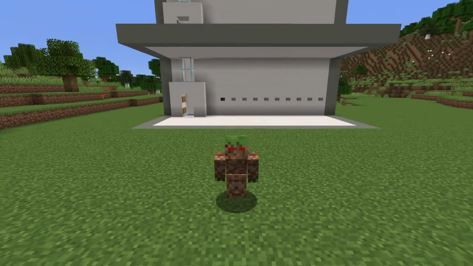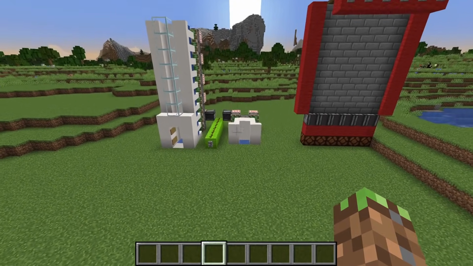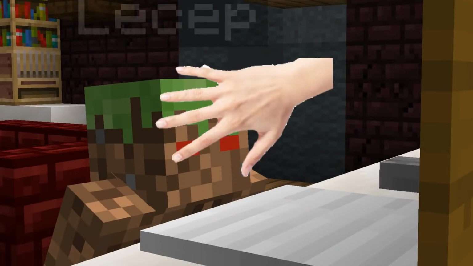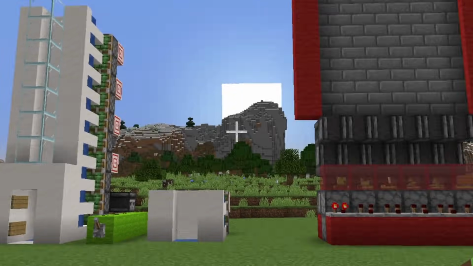Now you may be wondering, CraftyMasterman, how does this epic elevator work? Well, as all epic funny redstone YouTubers would say, it's really quite simple. CraftyMasterman, you only say that because you're a really good redstoner. No, I'm not, shut up, this thing is actually super easy. The entire elevator is just that circuit and that circuit.